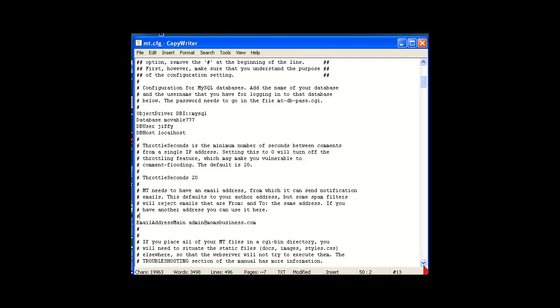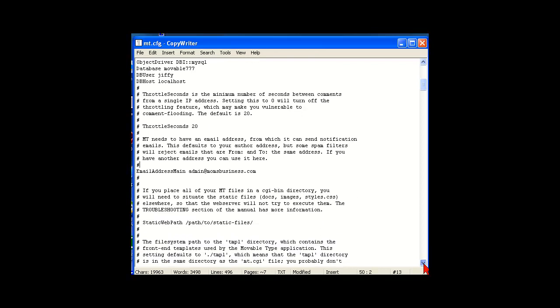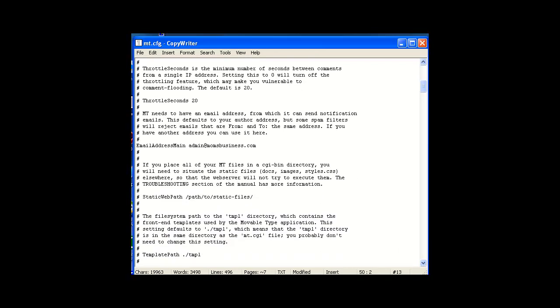Next item is very important. It says if you place all of your Movable Type files in a CGI bin directory, you will need to situate the static files, docs, images, styles, etc. elsewhere, so that the web server will not try to execute them.